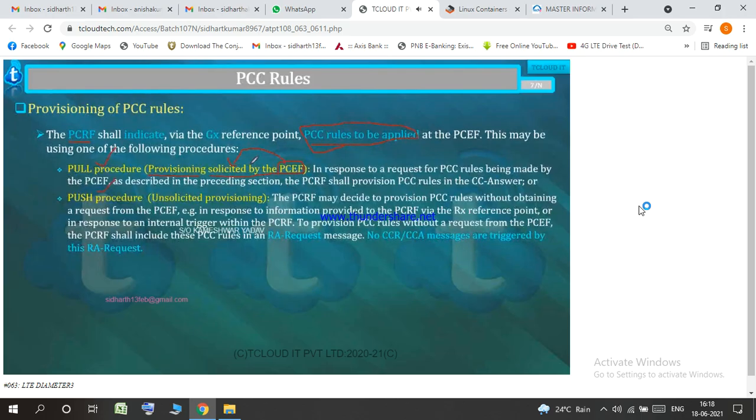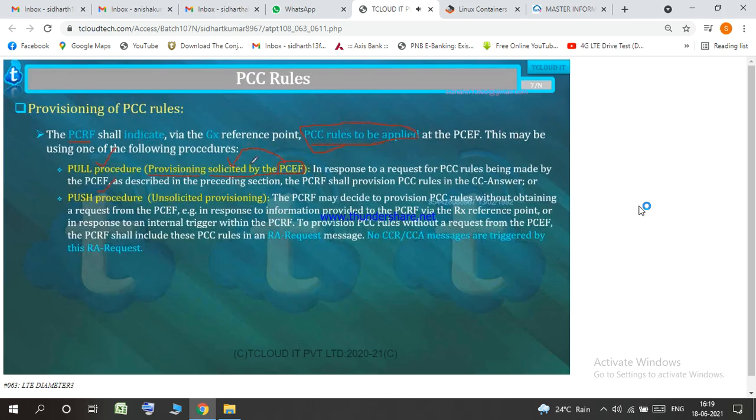Then how can PCRF do it on his own decision making power? How can he do it? If PCRF detected the need of an activation of a new PCC rule with the information he has received on the RX interface from the application server that a new bearer needs to be established with this particular quality of service.